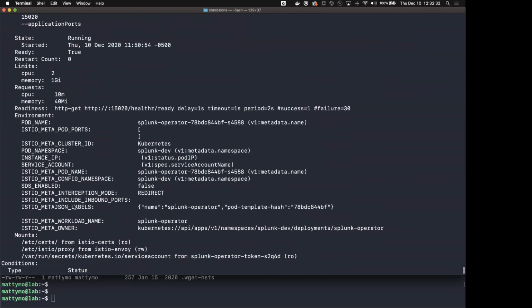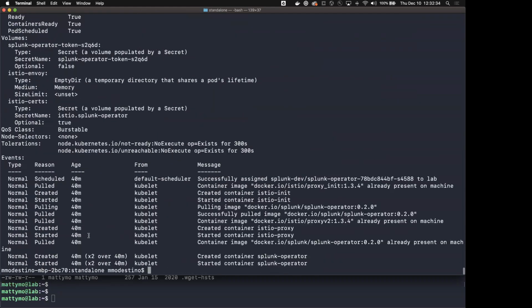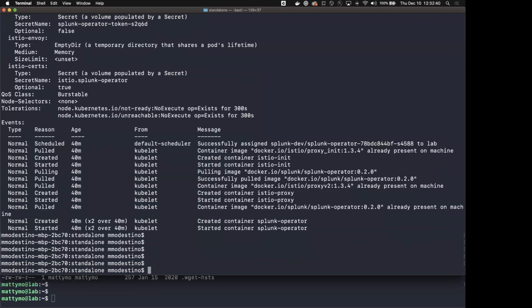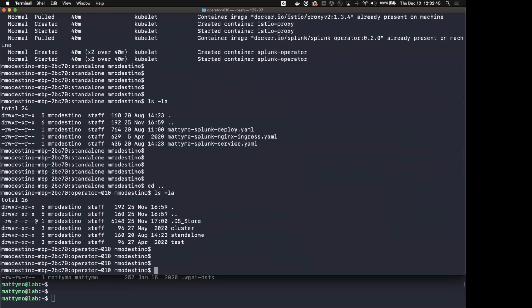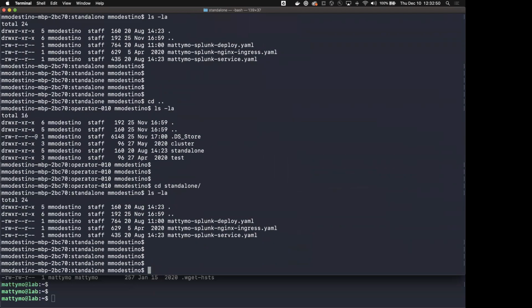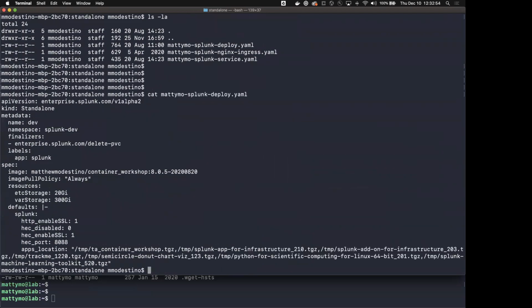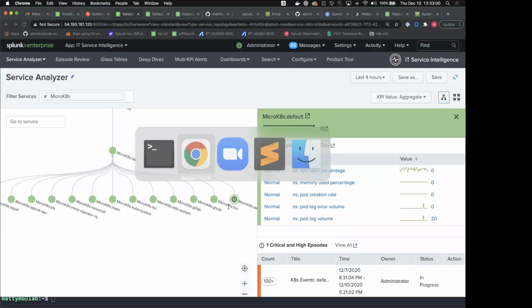It gets really deep, but I just wanted to show you that under the covers, the Splunk operator is the first thing that gets deployed into the cluster. And then once it is deployed into the cluster, you can deploy Splunk instances. So I'm going to show you, hopefully, I'm going to fix it right here, how I originally deployed that Splunk instance. After I had deployed the operator, the Splunk operator has what are called custom resource definitions.